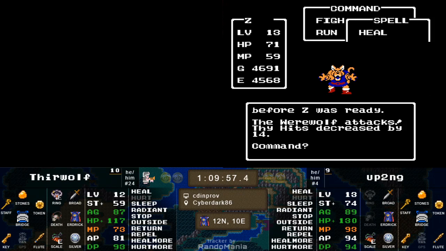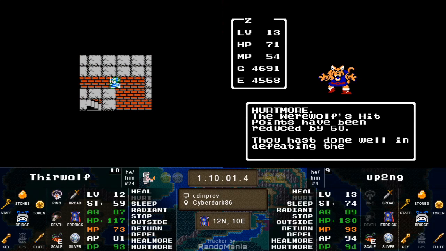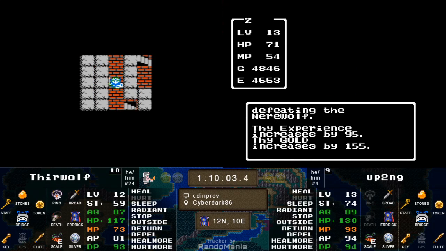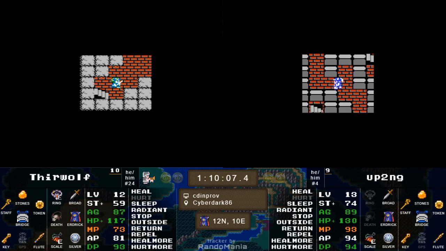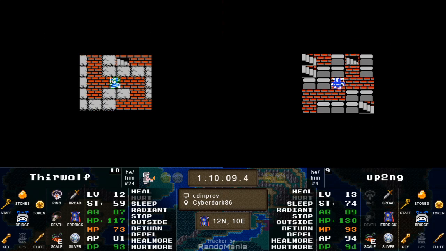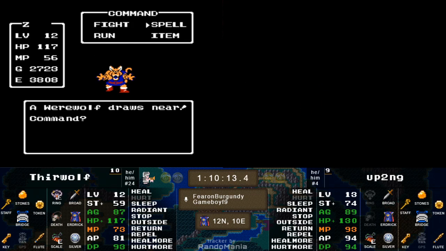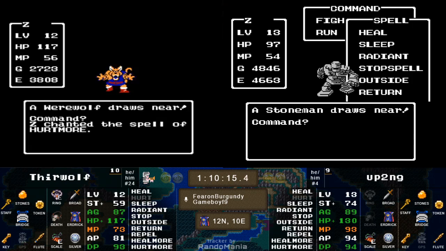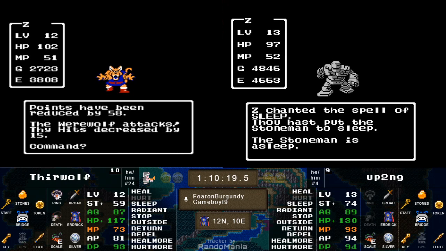And now Thirwolf's starting to fight. Yeah, fighting those favorable battles, that's for sure. By the way, up2ng now damage breaking Axe Knights. So the Axe Knights, if they look to melee, the most damage that would be done would be 16 hit points.